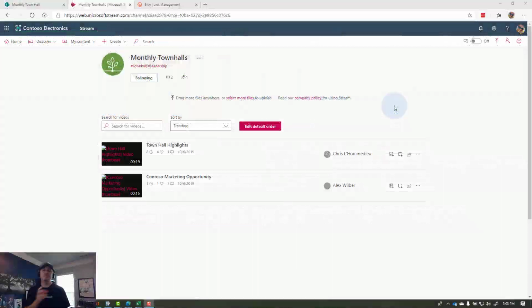Okay, now we've seen our pre-event tasks, we've seen our during production of the event, and now we're in that post-production of the event. So how do we then take what we did and publish that to our masses, potentially in multiple ways for them to actually view the content, right? And so the starting point of that for us is really going in and creating a channel inside of Stream for things like our monthly town halls.